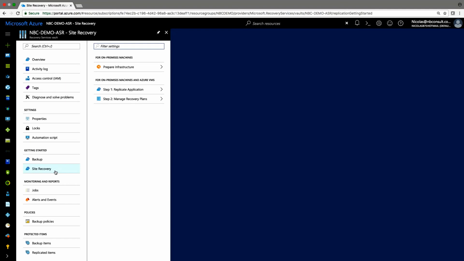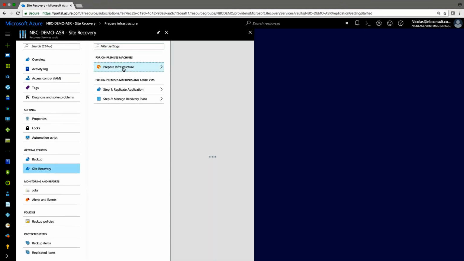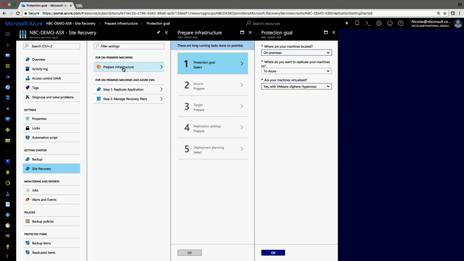Looking at our preparation, in this scenario, I'm looking at moving from on-premises to Azure as a destination, either using DR as a service as our service modality, or even looking at Azure Site Recovery as the migration mechanism to move to Azure. And we can achieve both in this screen. Let's have a look at what happens when we prepare infrastructure.